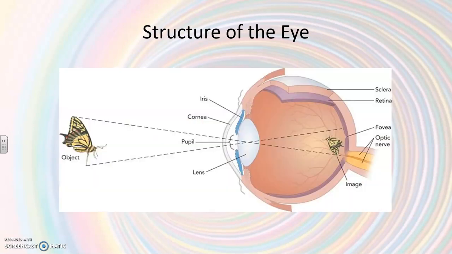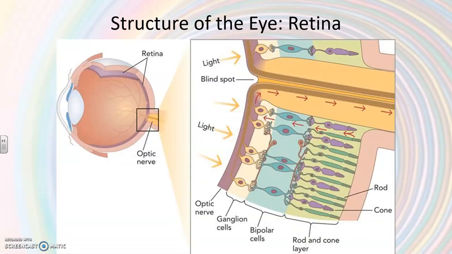And then here is another image of how an object would look from your eye and then how it actually goes into your brain. And again, here's another one. Who would have thought all this stuff happens in our eyes?